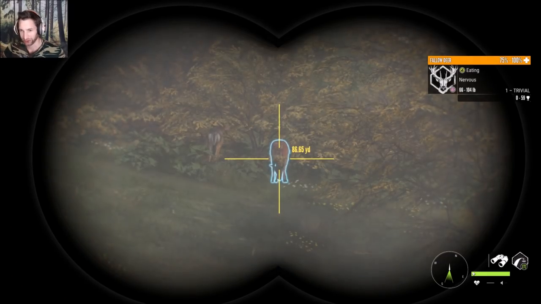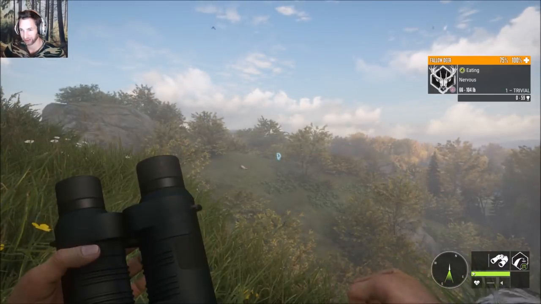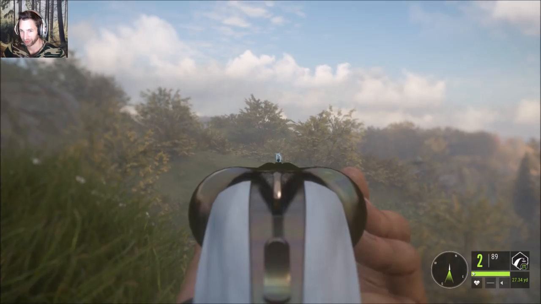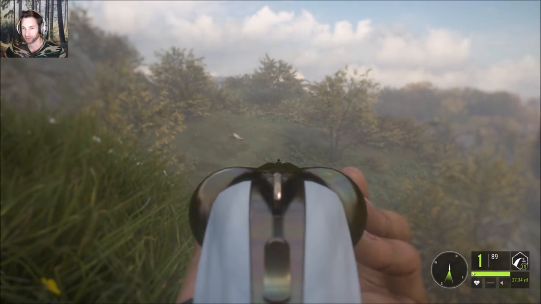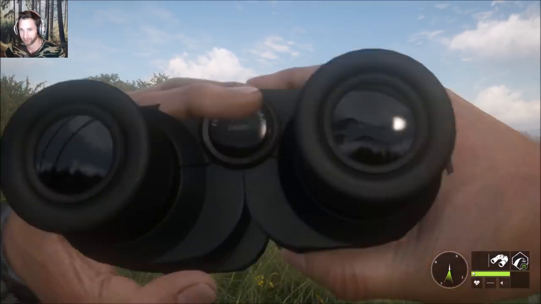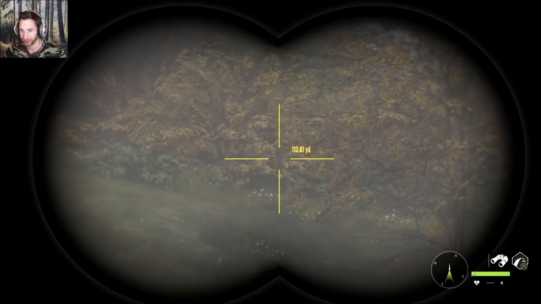All right, we have another one here at 86 yards out. She's pretty much facing right at us, but we could definitely take a vital hit from this angle. So let's see what happens. Looked like a good hit. Let's see if we can find her.